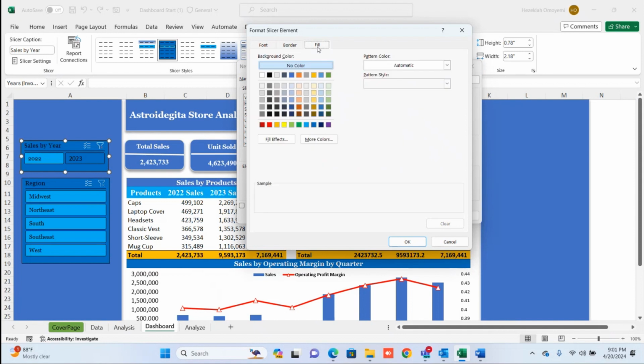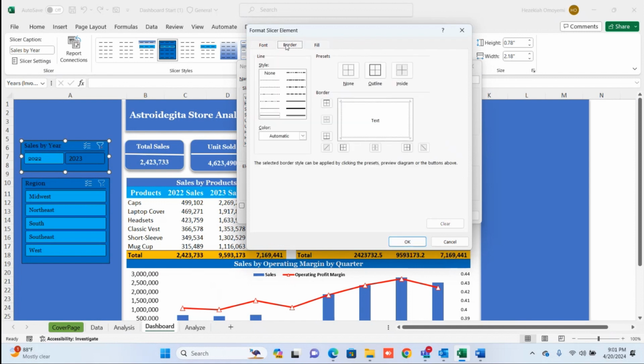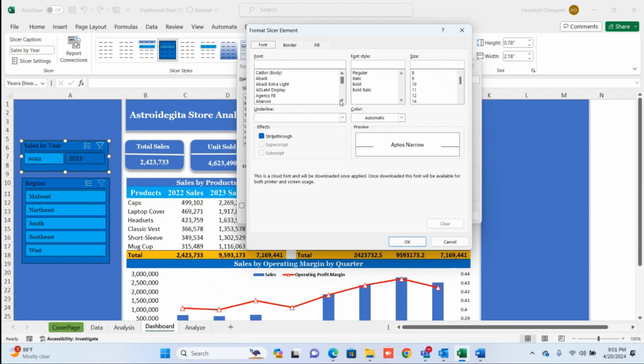Can we do something to the header? Let's make it Georgia.